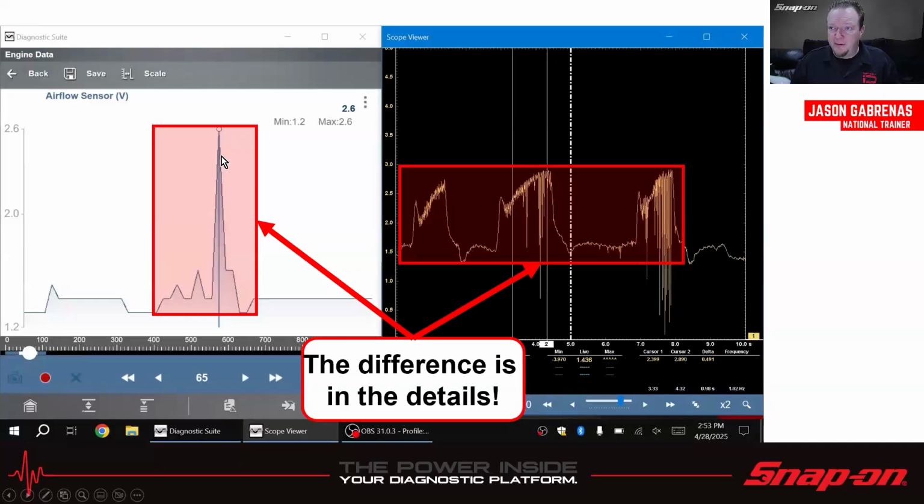But if we run our cursors up on the peak of this, you see there's not nearly any detail in there compared to this. The actual peak that we got on the second one, so 1, 2, 3, right? On the second one, we got 2.89. This one says 2.6 over here on that peak, right? Because that's got to be that peak, because that was the third one. So you can see that lag that's going on between the scan tool and the scope. Right? So you'll see much greater detail, and be able to find much smaller glitches using the scope versus using the scan tool.